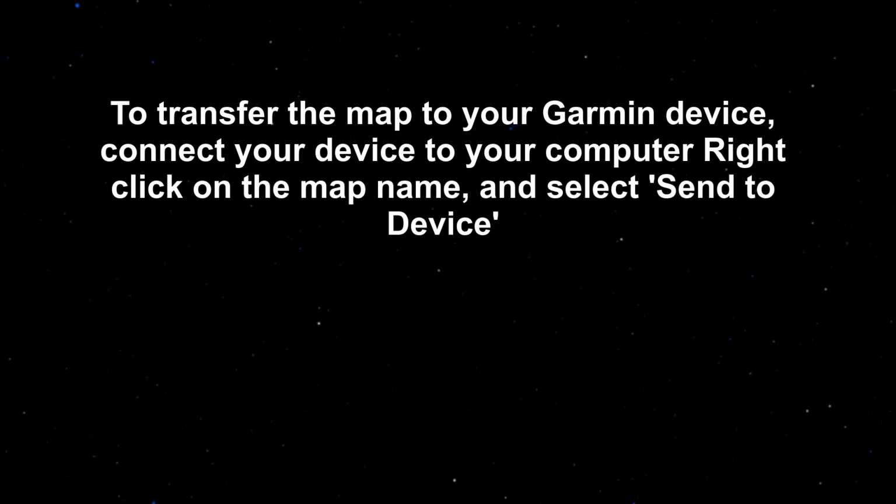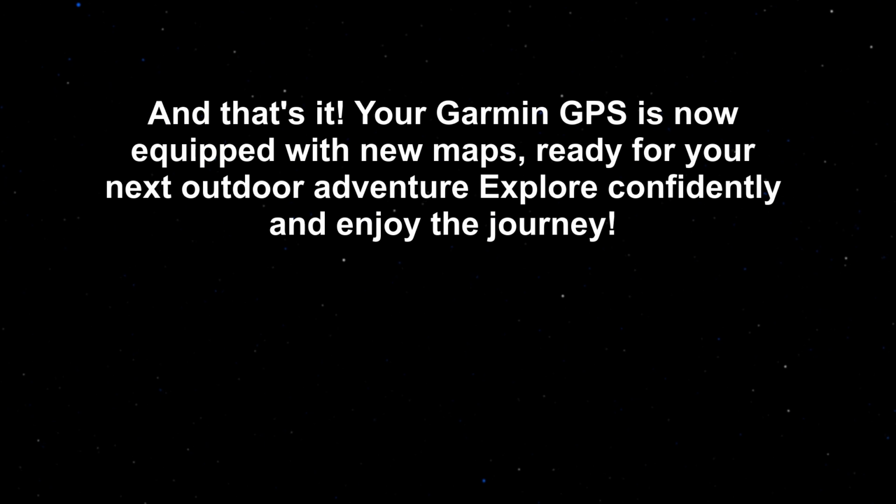To transfer the map to your Garmin device, connect your device to your computer. Right-click on the map name and select Send to Device. And that's it. Your Garmin GPS is now equipped with new maps, ready for your next outdoor adventure. Explore confidently and enjoy the journey.